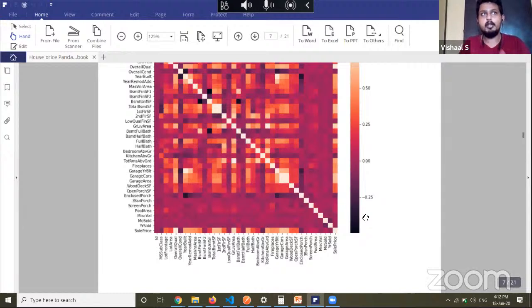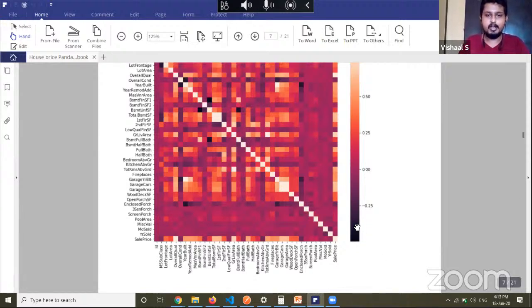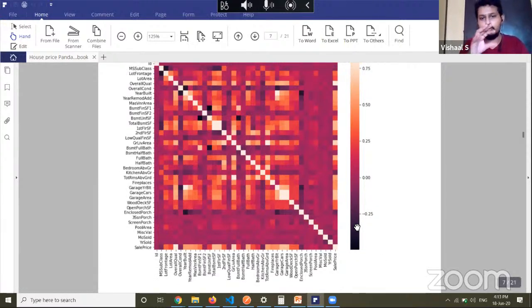So for example, if you have a car and you build based on the variables or labels, the more the weight of the car, the lesser the mileage you get. That's how we can find whether the correlation is high or low. So that's a simple example for this correlation graph. And this correlation graph looks so clumsy because we took each and every one of the 80 variables and plotted the graph. That's how this works.